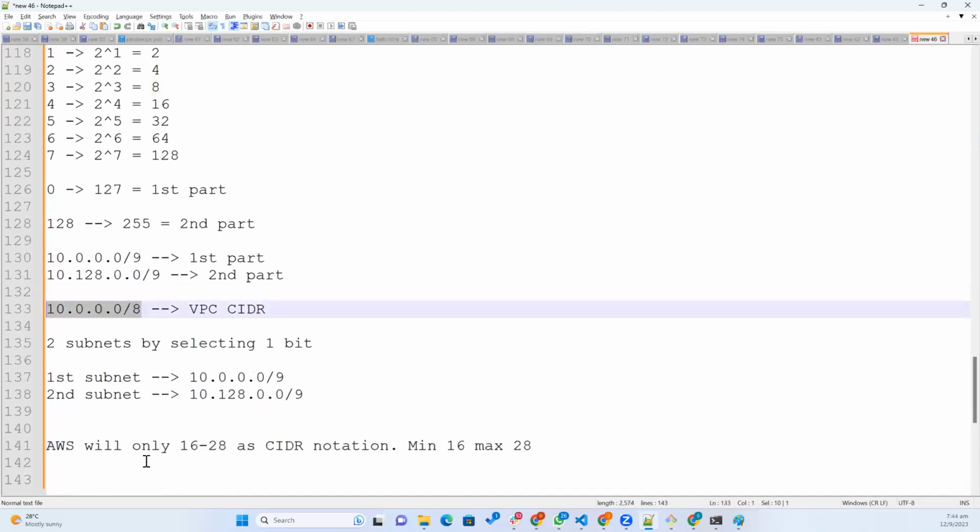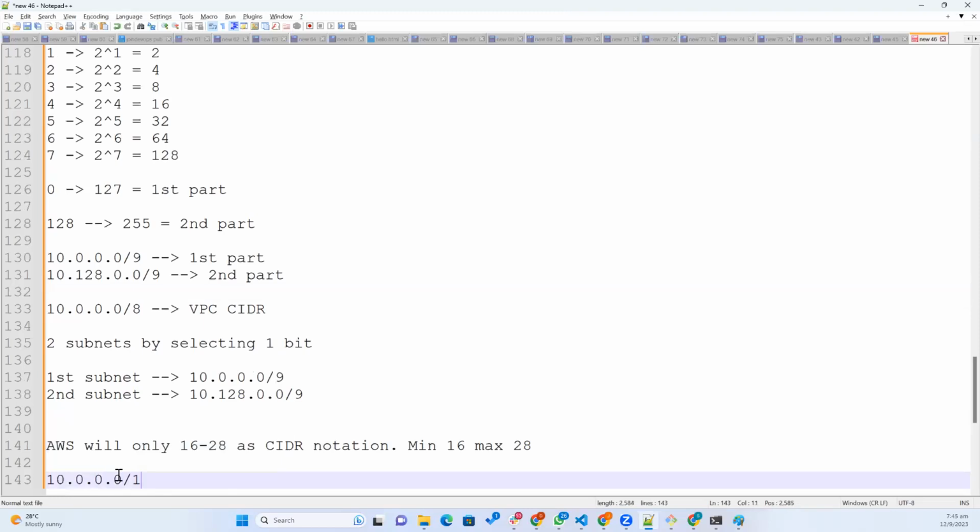You have to select minimum 16. That is nothing but 10.0.0.0/16. Okay, and you can select up to /28. So it means you are giving 16 digits for network and remaining 16 for host.